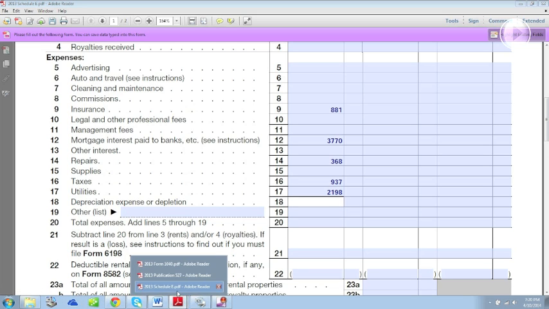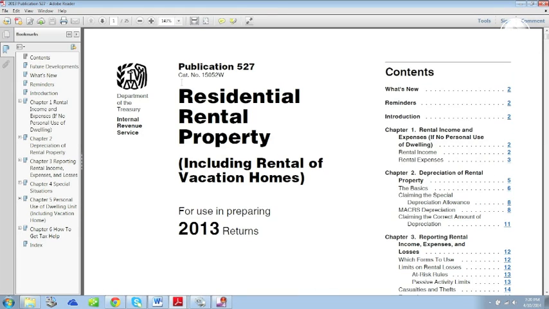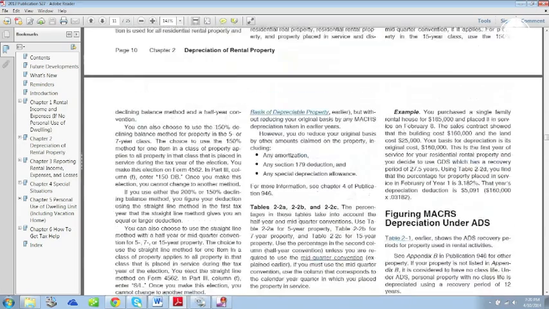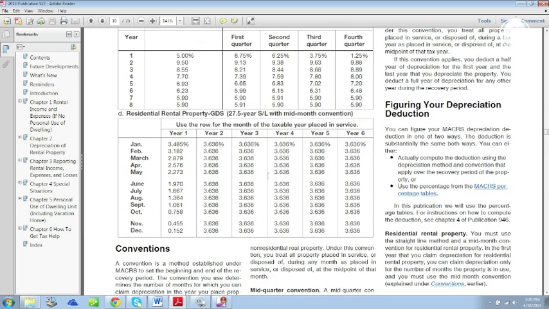So you can go to publication 527. It's the residential rental property publication from the IRS. Go to chapter 2, depreciation of rental property. We scroll to the portion of that chapter that deals with percentages of residential rental property and how to depreciate it. You see year one, it's kind of a weird percentage each month depending on what month you place in service. But years 2 through 27, excluding the half year at the very end, it's all the same percentage. It's all 3.636%, which is 1 out of 27.5.